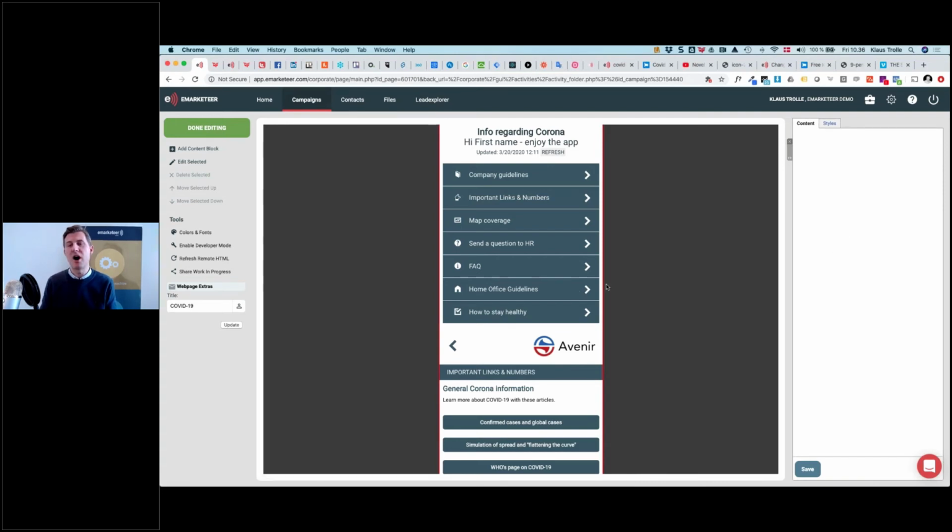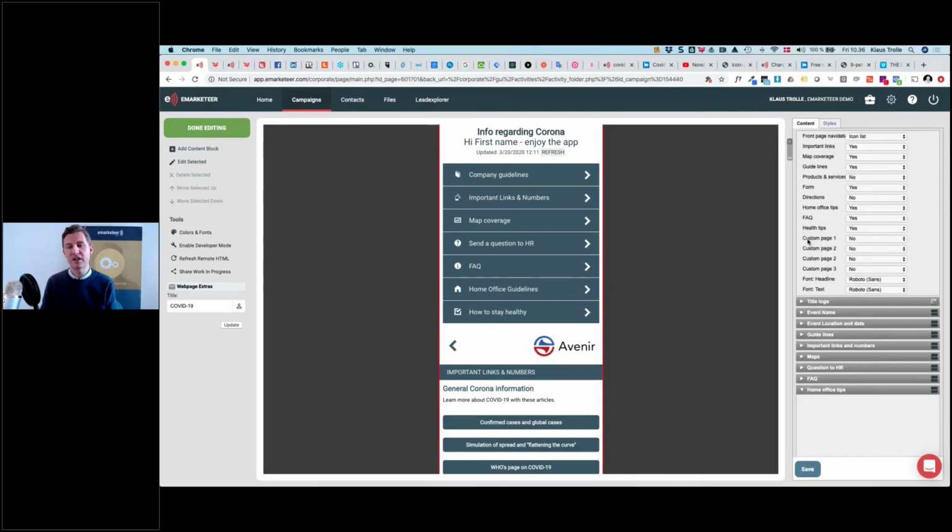So in the editor, as you'll remember, I have the yes, no options. So you can imagine these 4 pages here, these 2, 1 and 2, they're the ones that should be visible during the event, and these 2 are the ones that should be visible after the event. I can simply prepare them and then switch them off. And then come event day, I could switch them on, and when people go into the app and click refresh, the pages will be there visible for them.